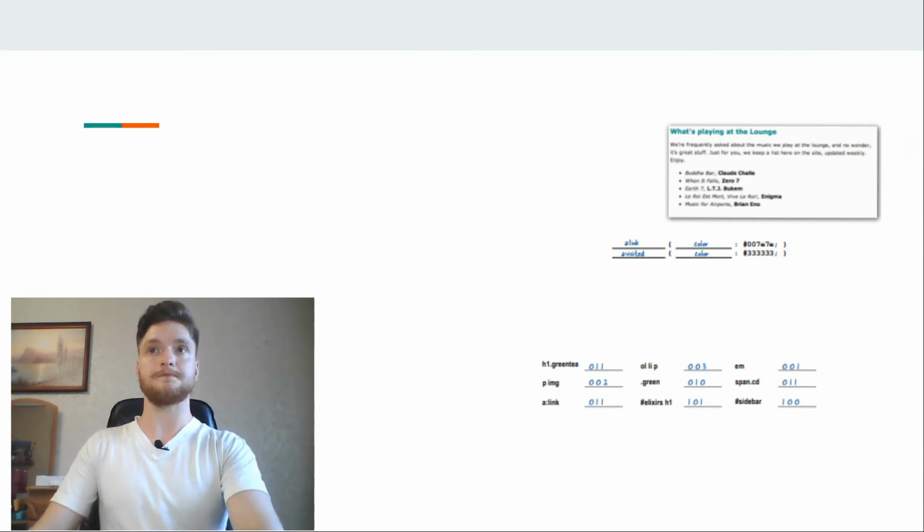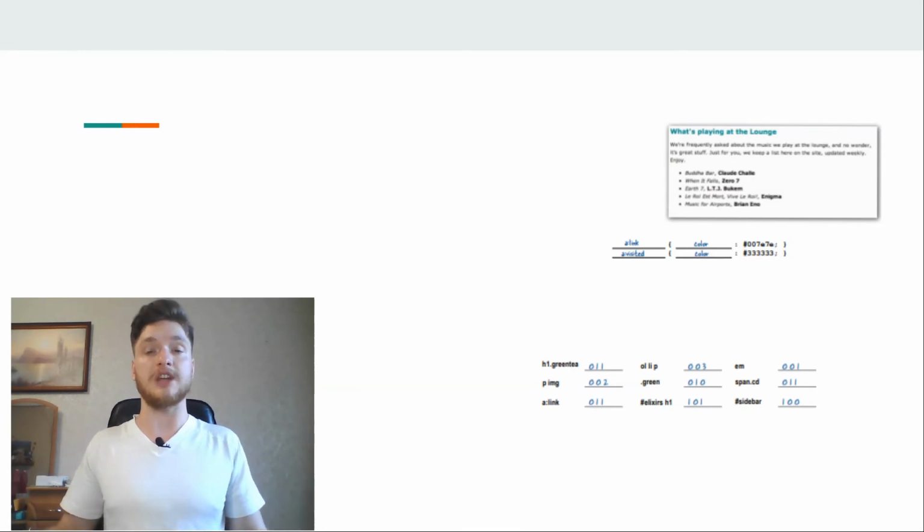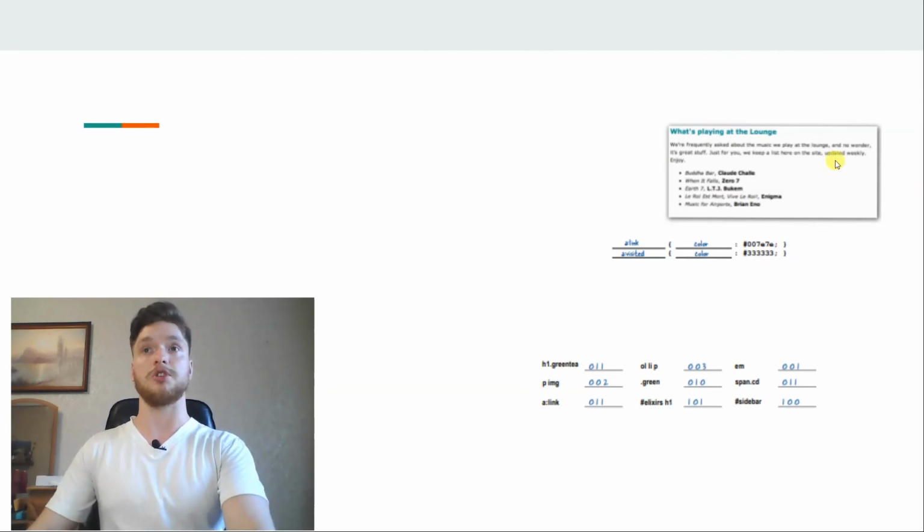And next solution. Your job is to give the detailed directions link in the lounge some style, just like the Elixirs link. We want all unvisited links to be aquamarine and all visited links to be gray. However, we don't want the other links in the lounge to have any of the style that's unique to the Elixirs. So how would you do it? Fill in the blanks to give the detailed directions link and any other links in the lounge the style. Here is the solution.